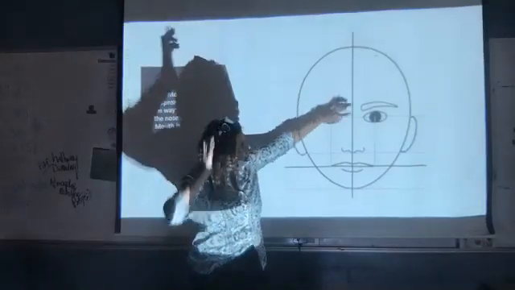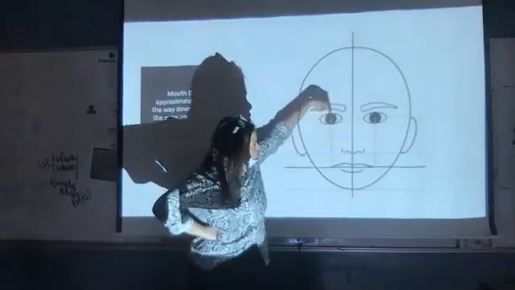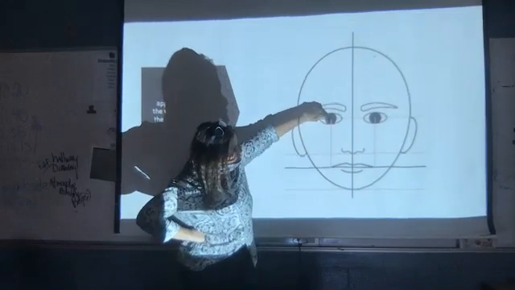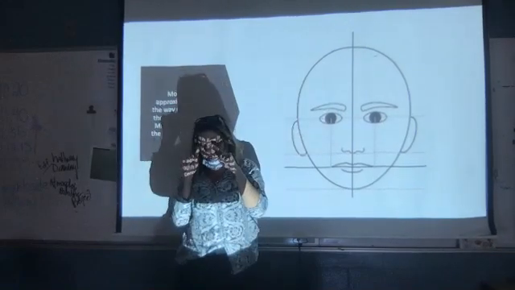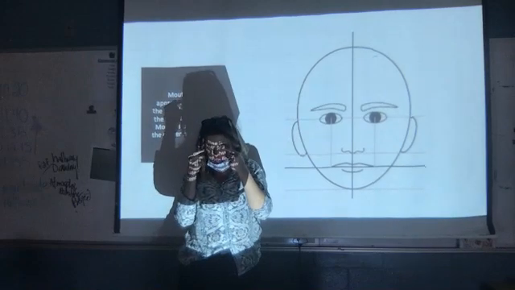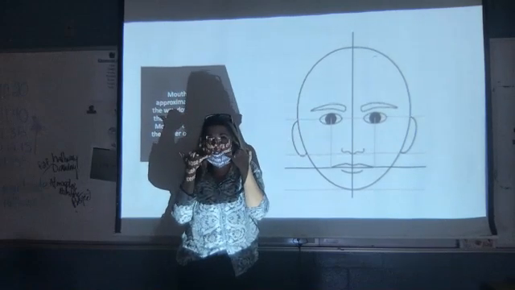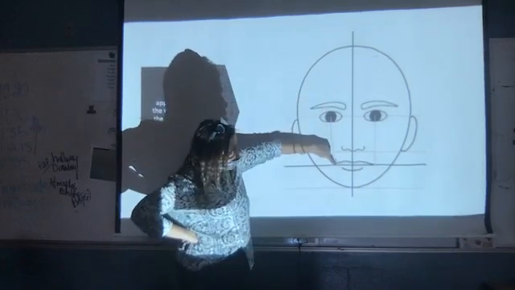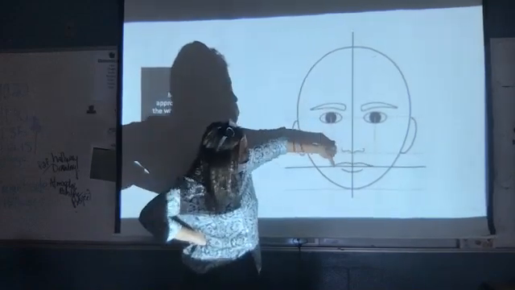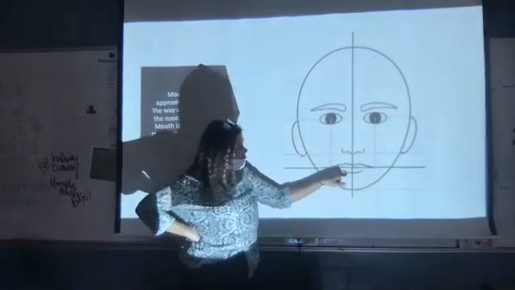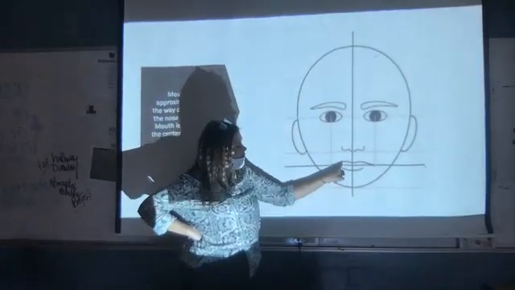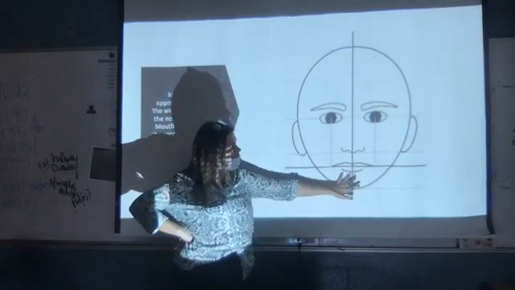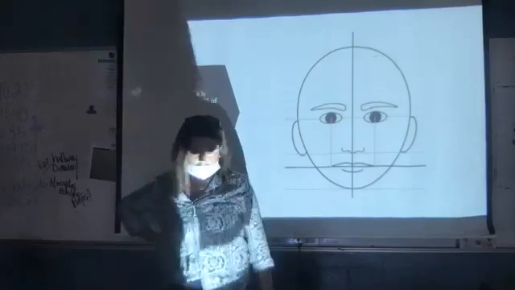And then you're going to put your eyes in. In the center, you're going to do these round circles for where your eyes are. And right in the middle where the black part of your eye is, is where your mouth ends. So everything is connected. From your eye down is where your mouth ends. So you would do the top part of your lip and then suggest a little where the bottom part of your lip is.